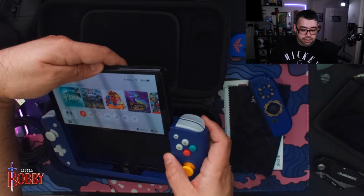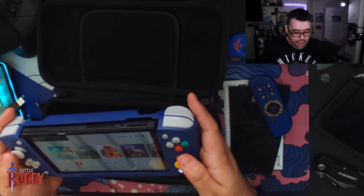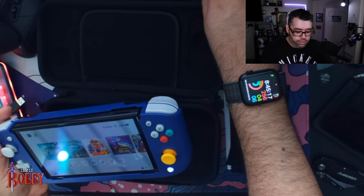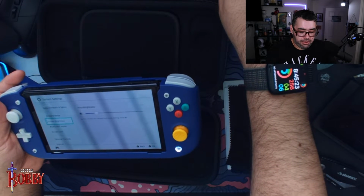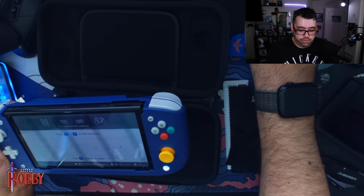Now what you do is you just slip your Switch into there. It actually clicks in really nice. And boom, did it automatically pair? That would be great. I don't know if it did. So here's one of the caveats of this thing. You do have to go in and set it up. It says it paired, right? But what I need to do is make sure. So let me see if I can figure this out.